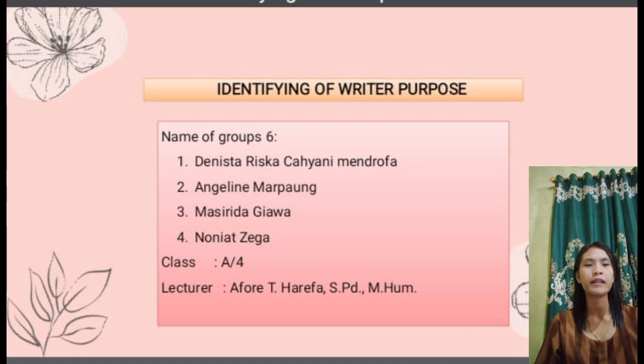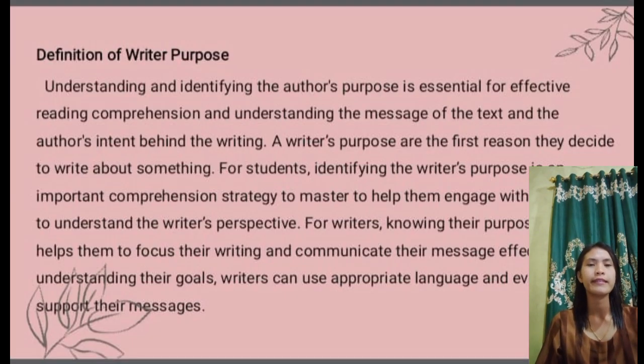I would like to explain the material today about identifying the writer's purpose. First, the definition of writer's purpose. Understanding and identifying the author's purpose is essential for effective reading comprehension and understanding the message of the text and the author's intent behind the writing. A writer's purpose is the primary reason they decide to write about something.